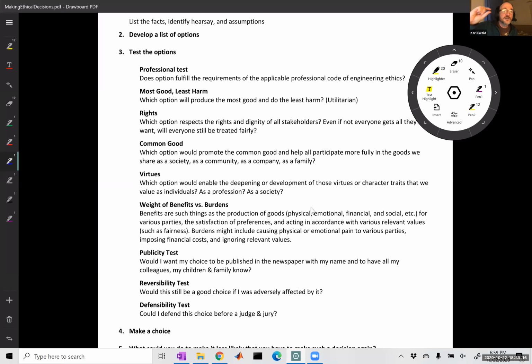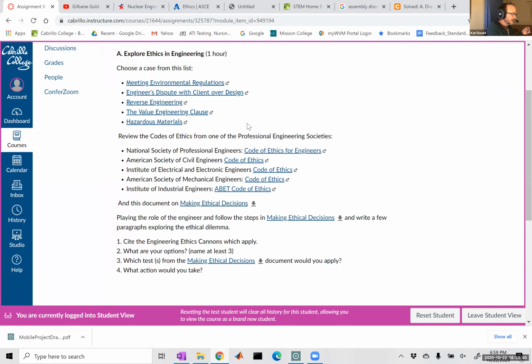The idea is that if you rank all your options against all these tests, and one of them gets the thumbs up from 4 of them, where another only gets it from 2, does that hint at the way to get through something like this? So the assignment is to look at the different case studies, look at one of the ethical codes, and try to find 3 different options you can make, then go through the tests and tell us which ones each passed, so maybe it passes 3 of them and fails 7, or however you want to do it. You want to use that process to figure out what action you should take. So you want to work within that process to maximize your points.